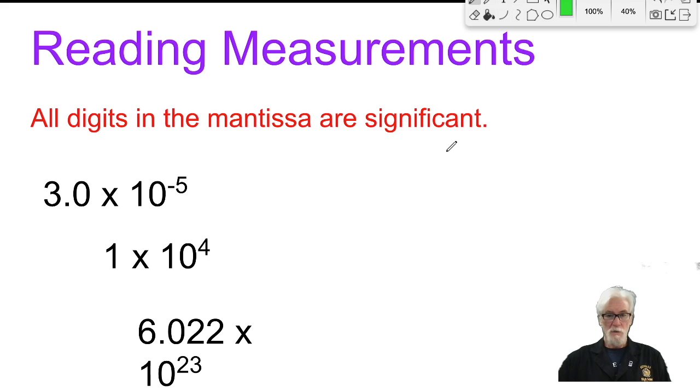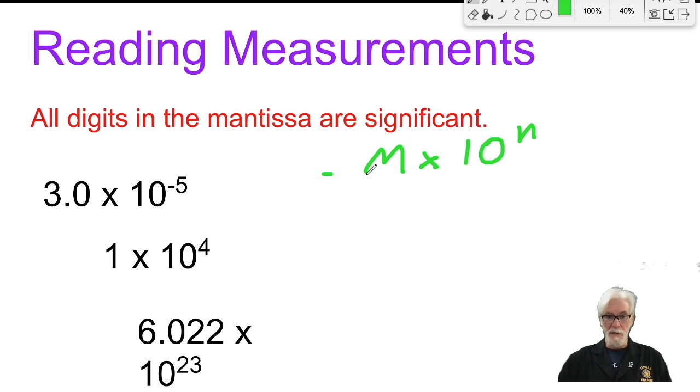Lots of times in science, especially in chemistry, we end up with numbers that are very big and very small. And when those are the case, it makes sense to write numbers in scientific notation. So the format of scientific notation is always some number m times 10 raised to some number n. This number here is called the mantissa, and the mantissa is always greater than or equal to 1, but less than 10. It's always in that range in scientific notation.